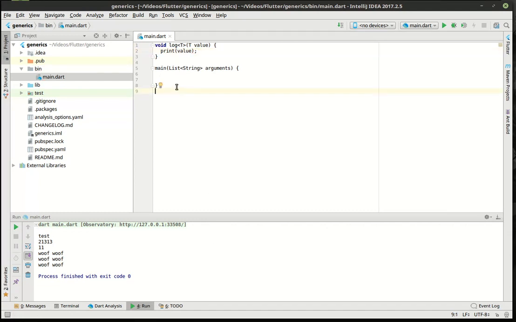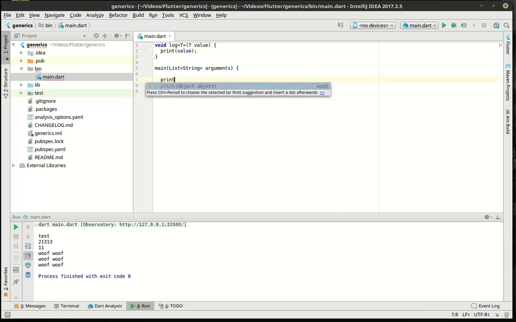So what effectively have we done here? We've said, hey, we're making a method called log. We want to use generics, so we're going to have a type. That type will change. That's what I mean by a variable type now. And here's our actual variable, which is going to be of whatever type we shove in here. And it's just going to print it out. Print takes an object, so it won't actually freak out on us.